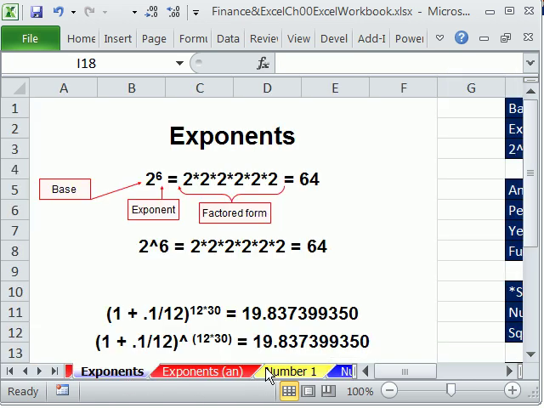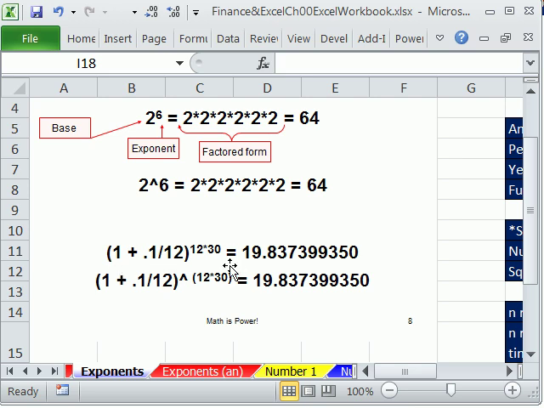One last topic, exponents. We talked about this just a moment ago. If I take 2 raised to the 6th power, this is a reverse of the one we did before. The base always means that's the big thing. The 6 means repeat, that's the exponent. Repeat the big thing, the base, 6 times and put a multiplication symbol in between each one. So 2 times 2 times 2 times 2 times 2 times 2 is 64.